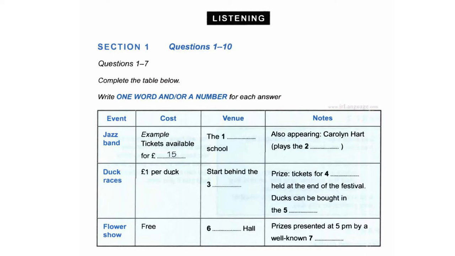Good morning, Stratton Festival Box Office. How can I help you? Oh, hello. My family and I are on holiday in the area and we've seen some posters about the festival this week. Could you tell me about some of the events, please? Of course. First of all, are there still tickets available for the jazz band on Saturday? There are, but only 15 pounds. The 12-pound seats have all been sold. OK, and the venue is the school, isn't it? Yes, that's right. The secondary school. Make sure you don't go to the primary school by mistake. And there's an additional performer who isn't mentioned on the posters. Carolyn Hart is going to play with the band. Oh, I think I've heard her on the radio. Doesn't she play the oboe or flutes or something? Yes, the flute. She usually plays with symphony orchestras and apparently this is her first time with a jazz band. Well, I'd certainly like to hear her.